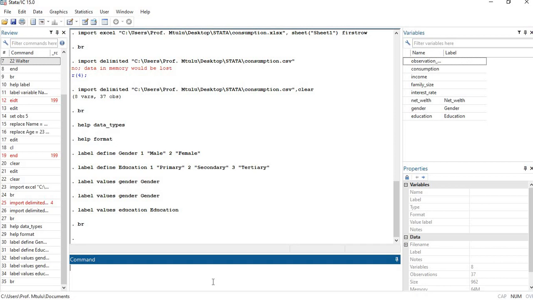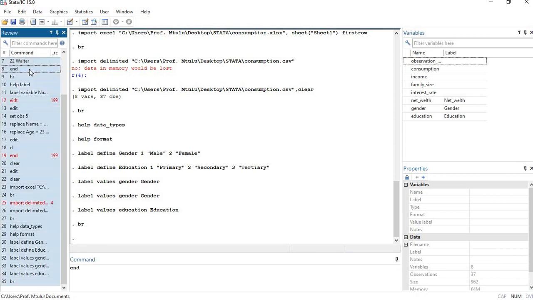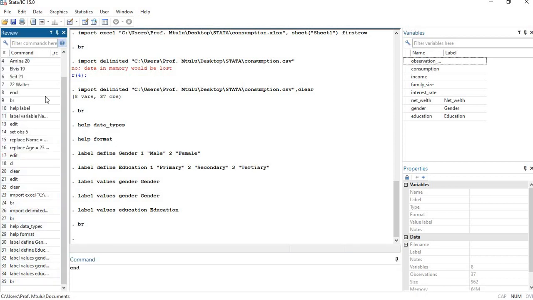So I was saying, whatever we've been doing currently, we have been doing that on the command window. Now suppose we want to rerun this output later on. How can we do that? Now yesterday I said you can copy all these commands, remove the errors, you highlight all of them, remove the errors, you copy them, then you work on what we call a do file.